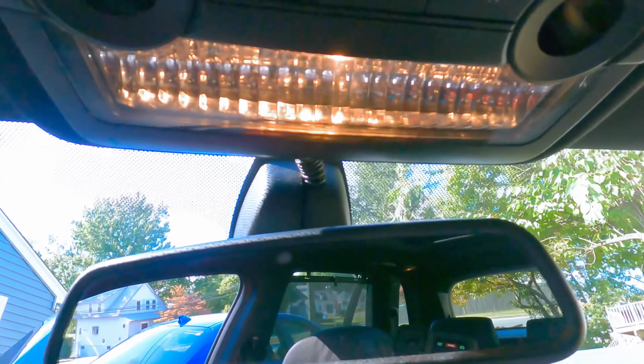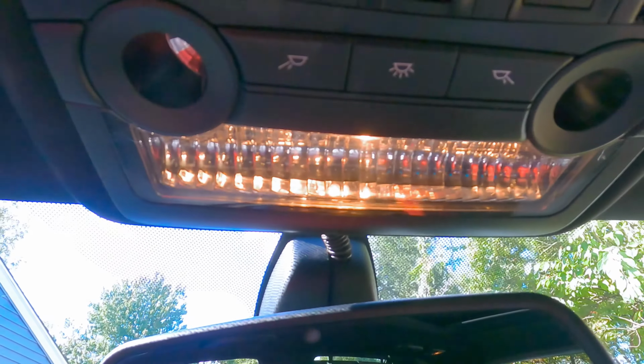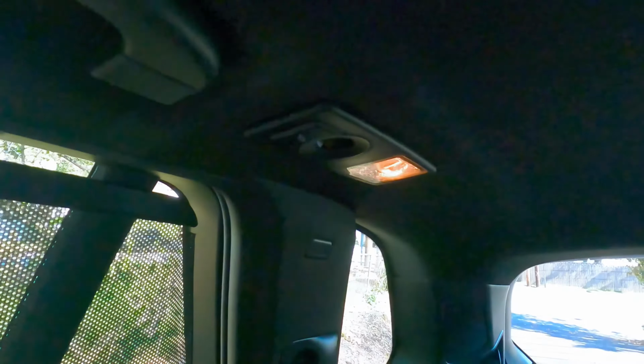Just moving along with all the stuff we're doing to this X5 E70. Let me show you what we're doing. We are replacing these ugly lights with LEDs. So the one in the back, and those two in the back seat, and there's some in the doors as well. And there's a couple, one more in the back. So let's start working on those.